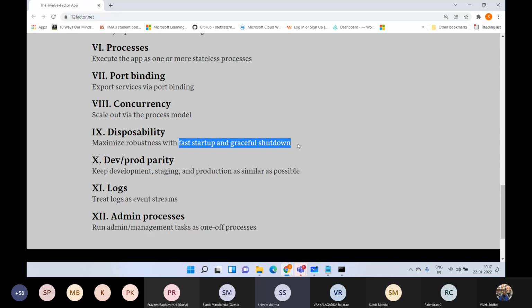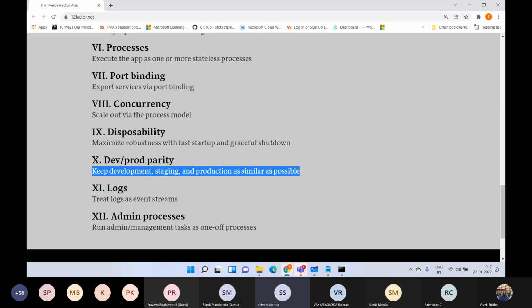So when you're scaling out, the fast startup time will help us in practically running it. Another characteristic is that the environments where you are doing the deployments should be kept similar to each other.